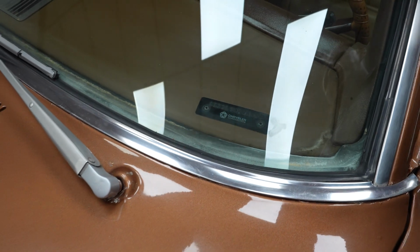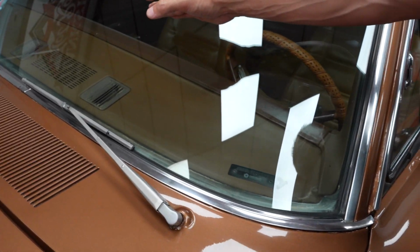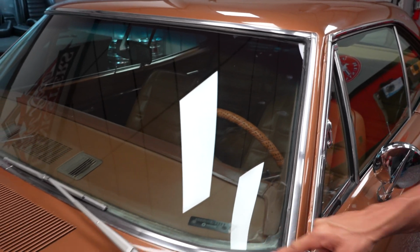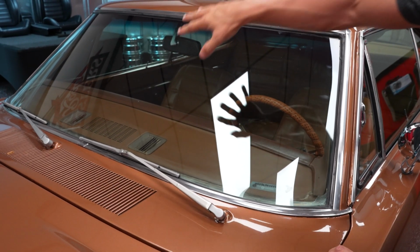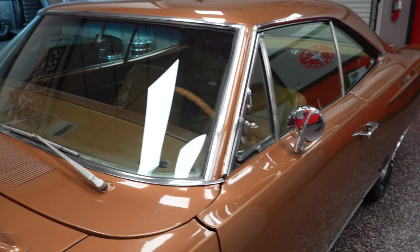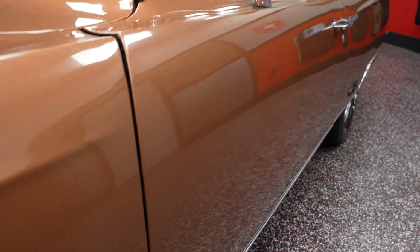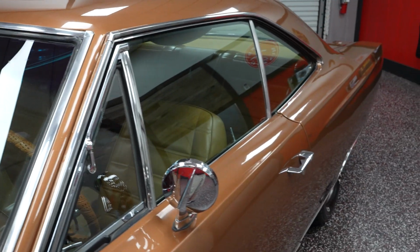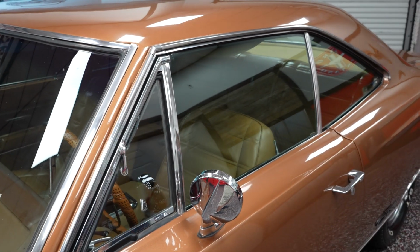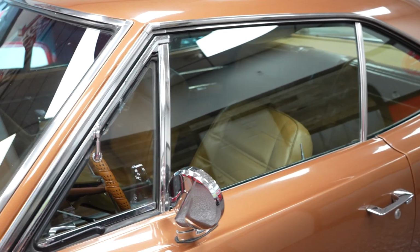The dash pad looking through the front windshield looks good. The reason you can see that is because the front windshield clarity is also good. Your black rubber gasket that encompasses the front windshield, your chrome molding, the glass itself, everything looks to be in great condition. Let's stick with the glass. The vent window, driver door glass, quarter glass. Look at the clarity on that glass on the car. I mean, it's really nice.